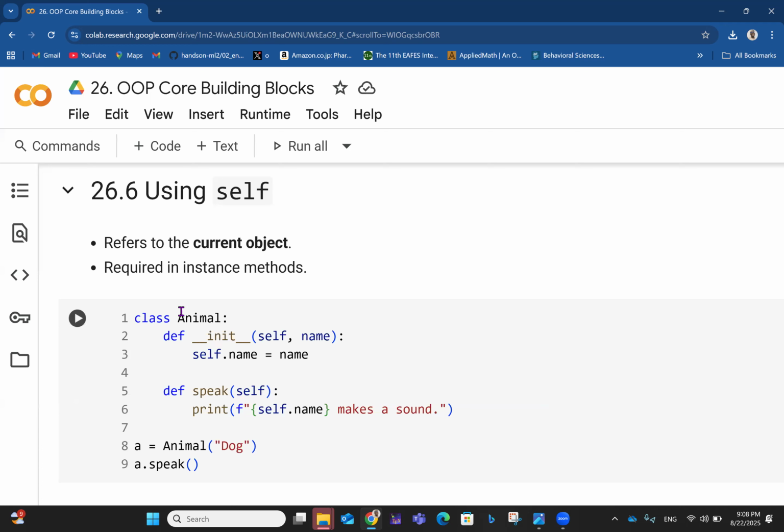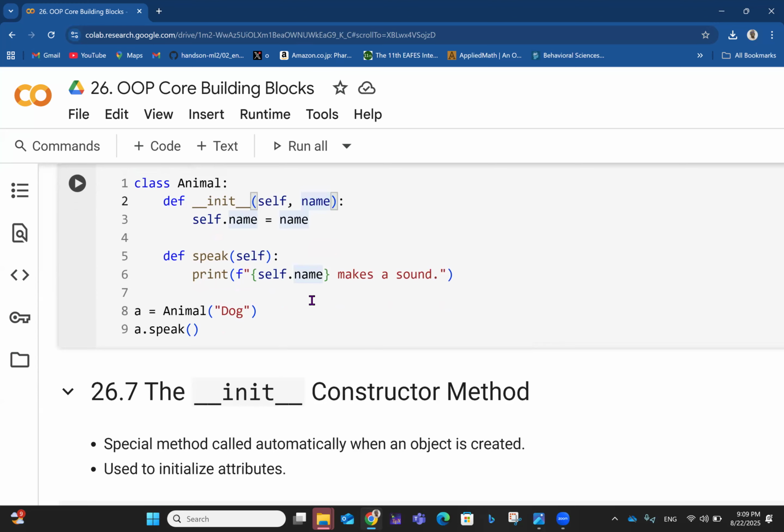Okay. So imagine you define a class Animal and then you initialize it. The initialization is with double underscore init double underscore, and then you have the self, which we use to declare the instance variable, and the variable here now is name, right? So we have only one, which is name. So you can now say self.name is equal to name, easy, and then you define a function under that, which is speak. Speak takes this self here, so that you can now print self.name makes a sound. All right, so any sound you want it to make. In this case, any name you put.